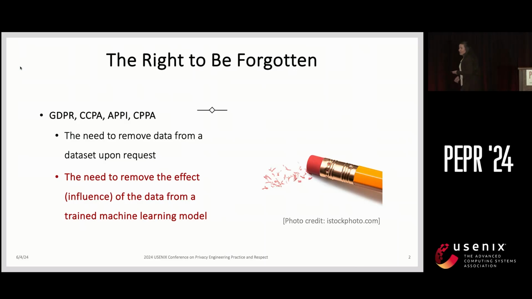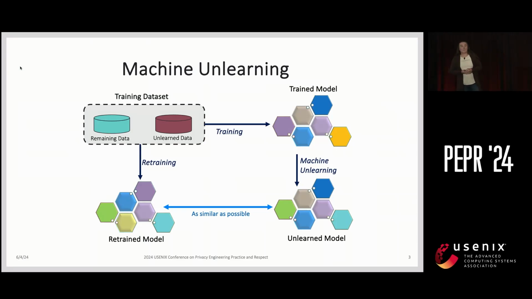But there are other challenges in addition to practicality of it. And so all of this leads to the need to do things a little bit differently, and this is where machine unlearning comes in. Machine unlearning is this sub-area of privacy-preserving machine learning that focuses on how do we actually remove the effect of the data that needs to be removed.